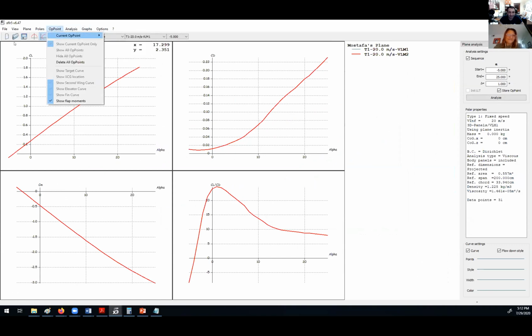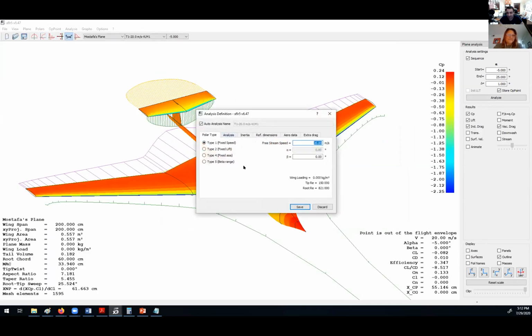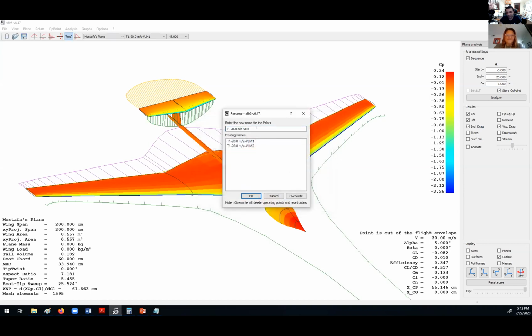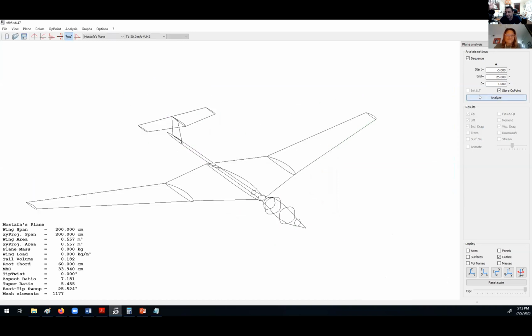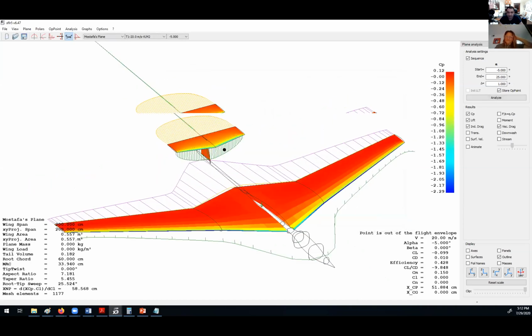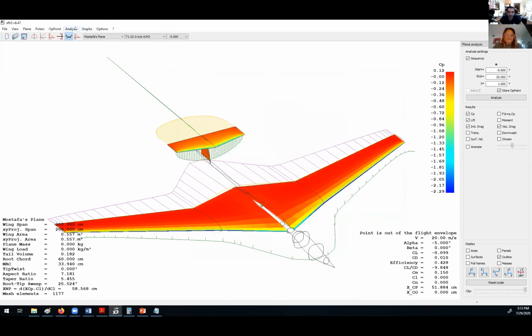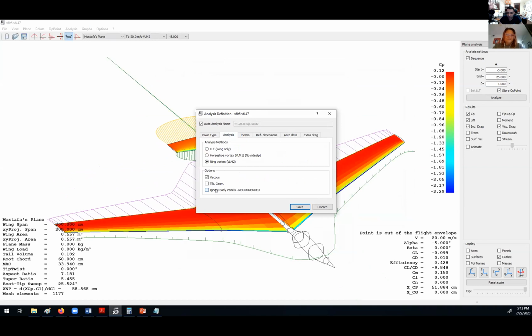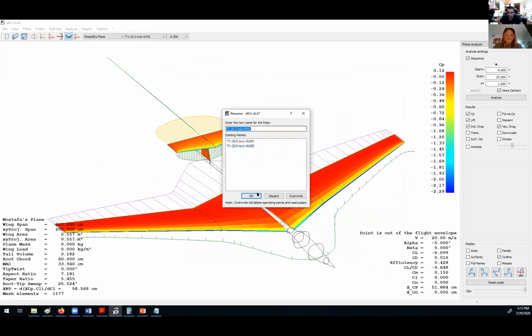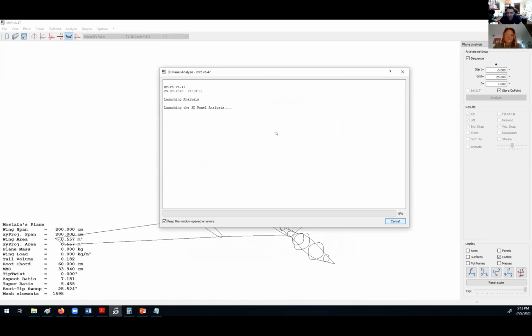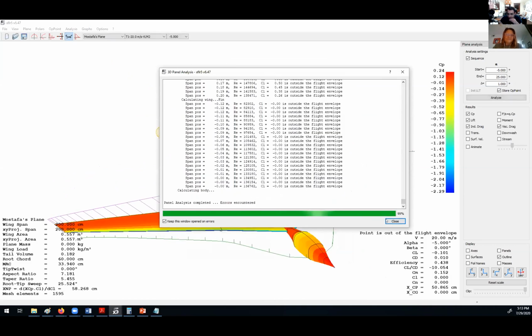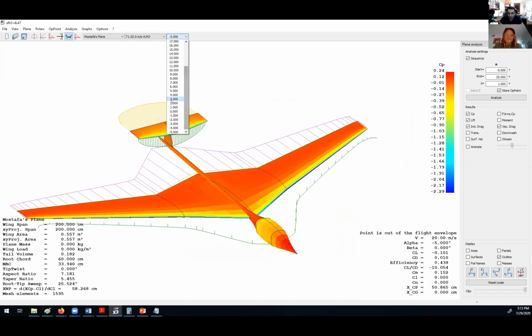So I go to analysis. Here I'll set ring vortex, save. Let's change just the VLM. Actually VLM2, it will be resaved on that. So if I save this, this is VLM1. I forgot to do the body. So I can remove this and run this analysis with body again. So I'll rewrite this again. So now this is with the VLM2, right?